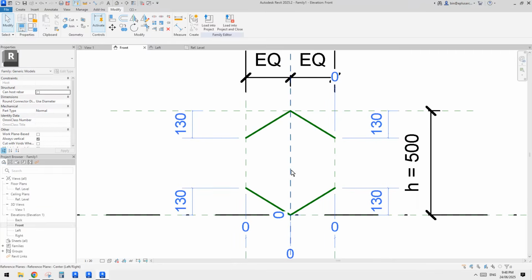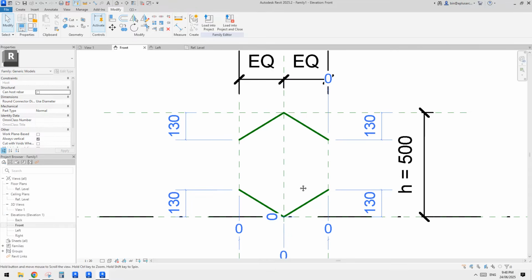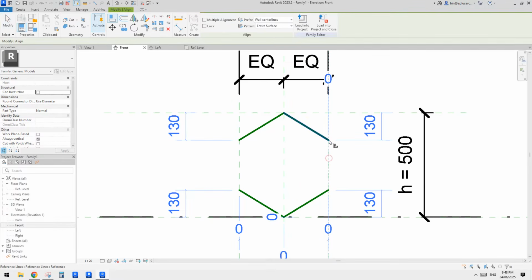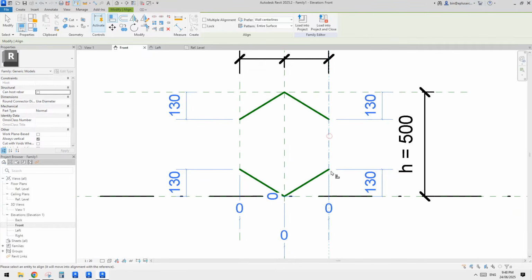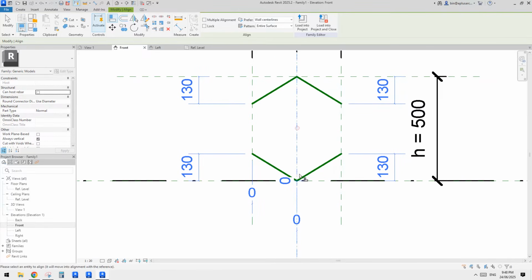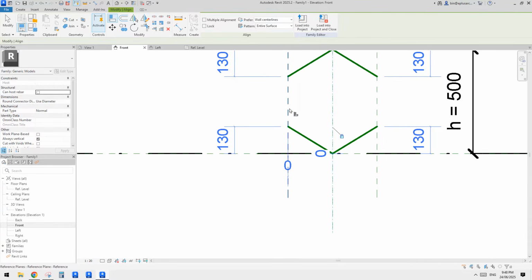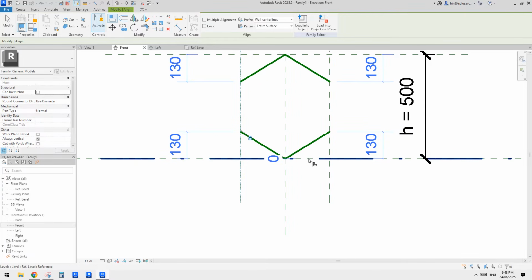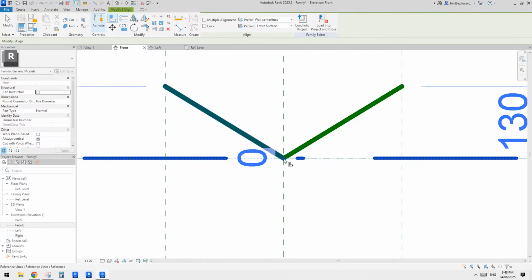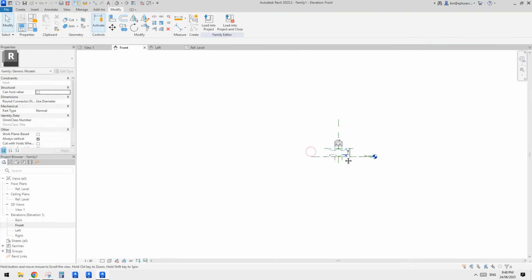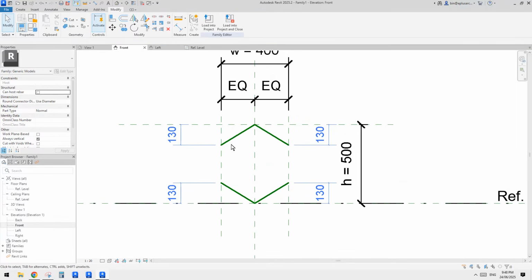Let me think. Yeah, so lock, AL, pick this, tab, lock, pick this, tab, lock, pick this, tab, tab, not this one, tab, tab again, that's one. Then pick this one, tab, and lock, and also the horizontal. We can use the level, should be fine, but just make sure. Tab, tab, not this one, tab again, not this one, tab, this one. Okay, now that's all good.